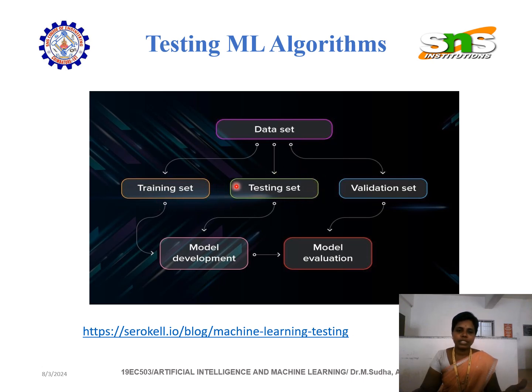After completion of the training set, the testing set will happen in the testing period, and if it is okay, then it will come to the validation set. The validation set is before going to the conclusion, that is, the package. Before packaging we do the validation process, that is the validation set. After completion of these sets, it will come to model development and model evaluation. Finally we come to the model evaluation, that is the packaged, full product.